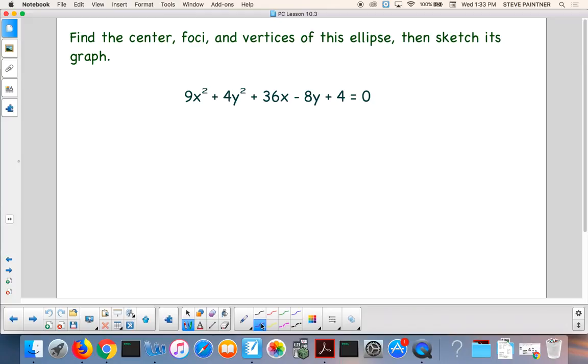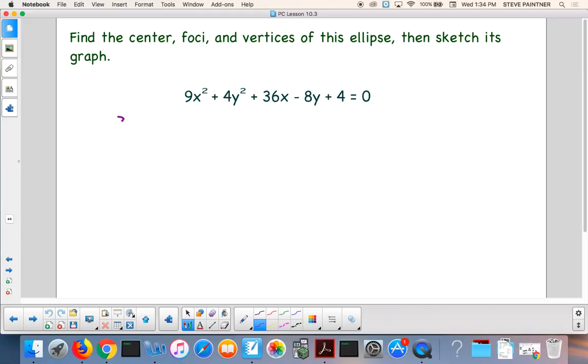You want to divide the x's and the y's? Yeah, I have to separate them and then separate sides. We don't have to get them on separate sides for ellipses. That's for parabolas. On ellipses, the x's and y's can stay on the same side. But you might want to group your x's and y's together.